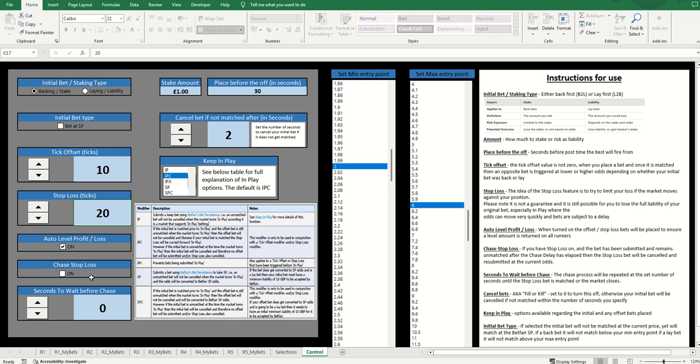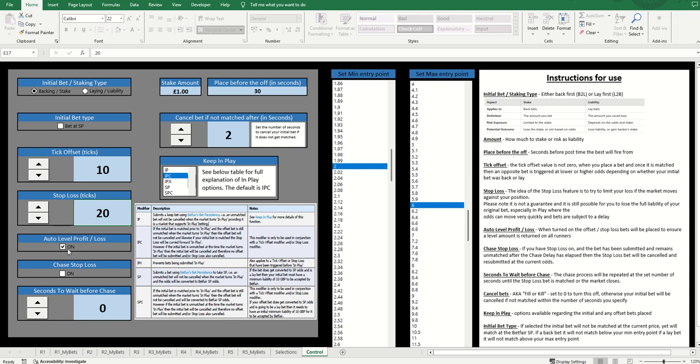Now, different types of races are going to give different market conditions. Obviously, if it's a 5 furlong sprint, that race is going to be over a lot quicker. There are no hurdles to overcome, so no horse is going to fall, but it might come out the stalls really badly, or conversely, it might come out really well, have a great start, and that will be reflected in the fluctuation of the odds. And obviously, we put the onus on you as a user to understand that, and that's probably built into the way your system or strategy has been defined.